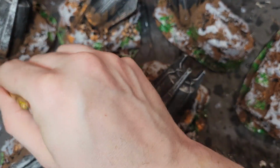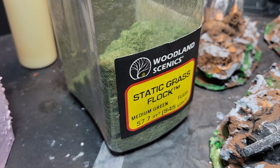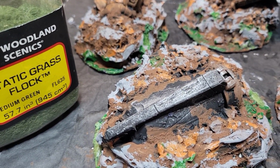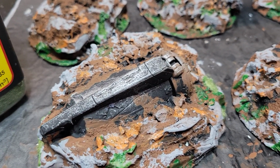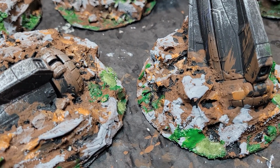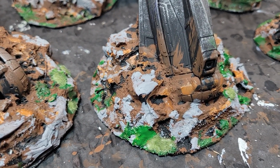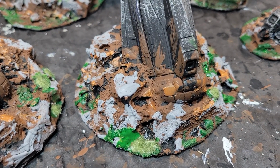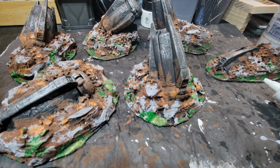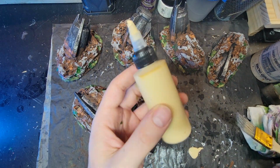So just a light brown here, a brown mixed with a tiny bit of white, and then we're going to add just a little bit of this old school kind of railroad flocking. It's not as cool as the tufts, and I don't have a static grass applicator, but a lot of my terrain has a little bit of this stuff on here, so this helps to match everything with the other terrain pieces that I have. And I bought the stuff, so I'm gonna use it.